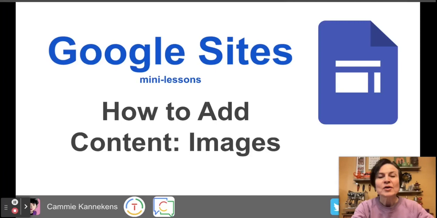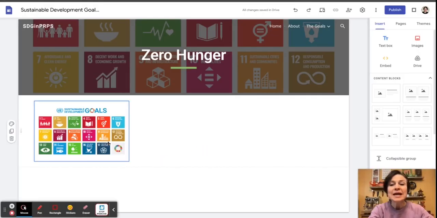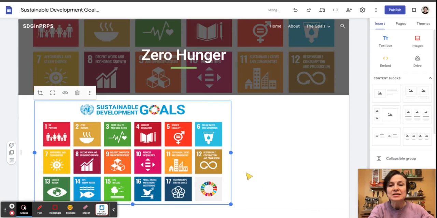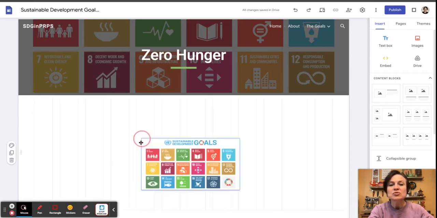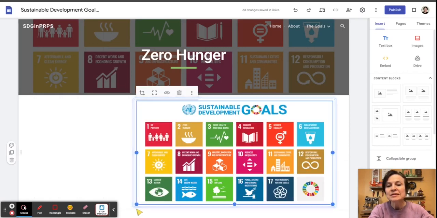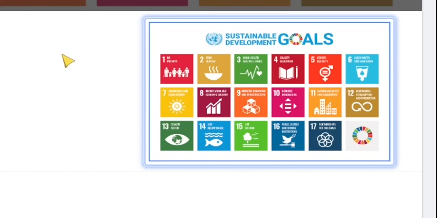All right, this time we are going to look at how to add images and manipulate them a little bit in our Google site. And so you can see here I already have an image added, and images are super easy to work with. We click them to get the blue lines around, and then we can drag it to size. We can also drag it around the page, so I can center it, I can pull it far to the right, I can make it smaller. There's tiny little lines in the background, and it will snap into those lines.